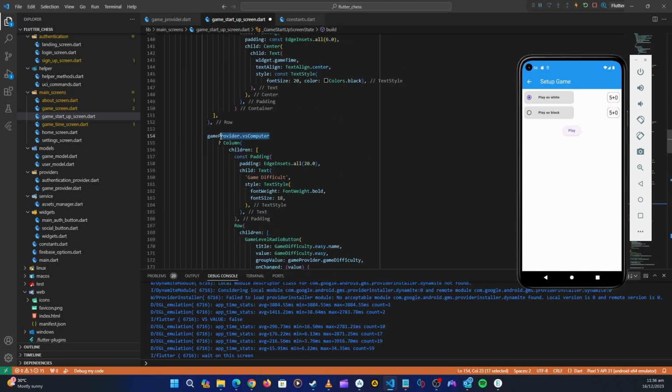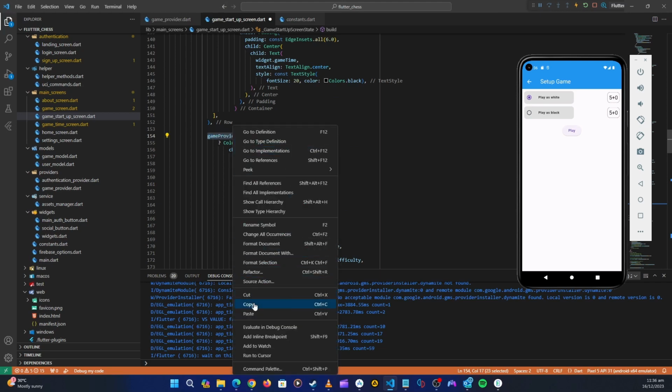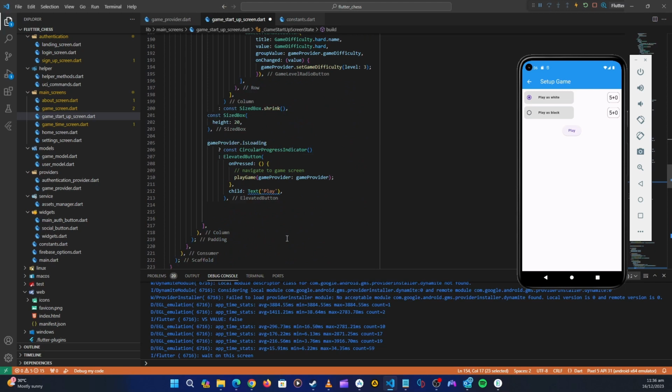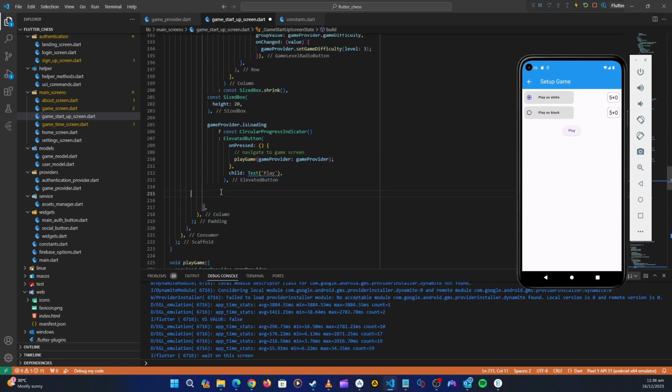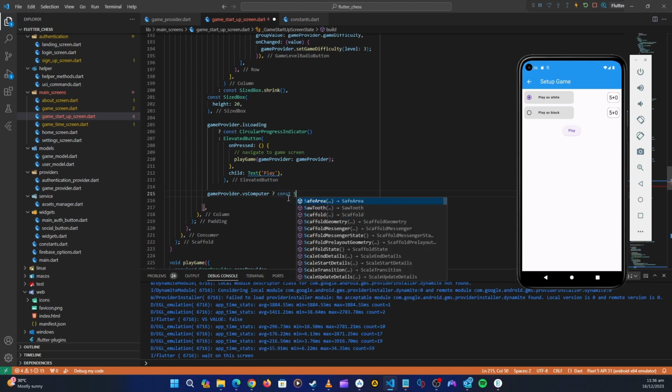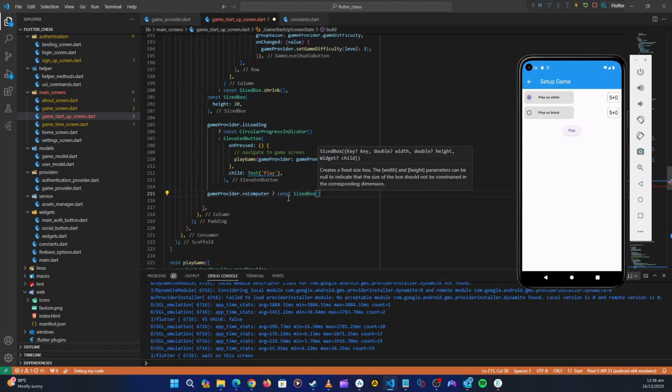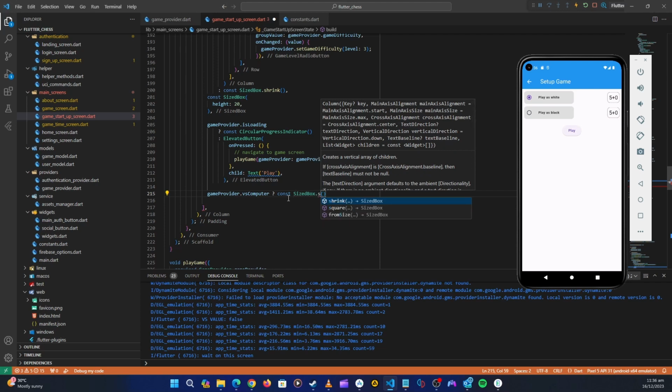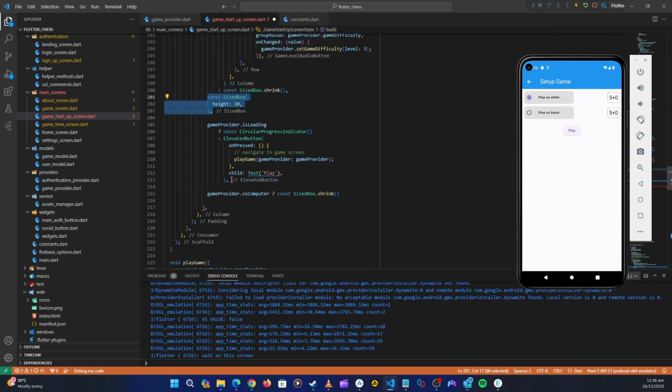So let's get this. Then down here, if it is a versus computer, we are going to show a const SizedBox dot shrink. So let's also put SizedBox here, and then in the else we want to show the text.